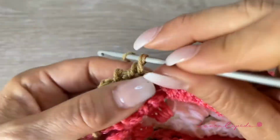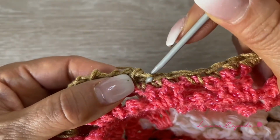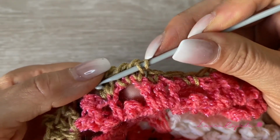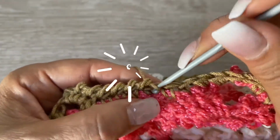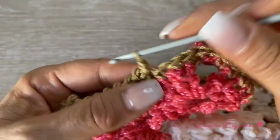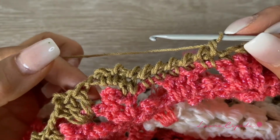If you want, you can make pompons in each corner, or you can leave it like this. And remember to iron using a protection under, and just pressing kindly, not too hard, and just for a few seconds, and this will be ready to wear it, ready to use. Looks nice, right?